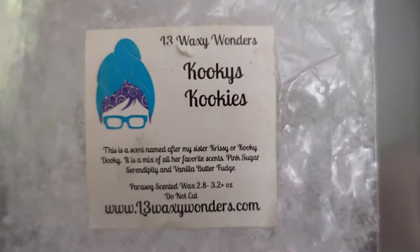I finished this Cloud Cake of Cookies Cookies, which is Pink Sugar, Serendipity, and Vanilla Butter Fudge. This is an old reliable blend for me — one of the first ones I ever bought from L3, and one of the first ones my fiance really fell in love with. Serendipity is one of her favorite scent notes — it's a really good scent, a hint of coconut but really a super rich creamy vanilla coconut. Vanilla Butter Fudge has a similar gooey creaminess. Pink Sugar offsets it with a little musk and femininity. It's an ultra sweet feminine scent — really good, really strong throw, really long lasting.